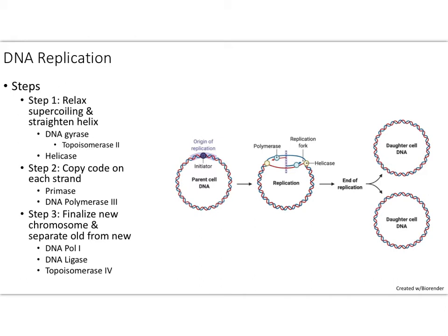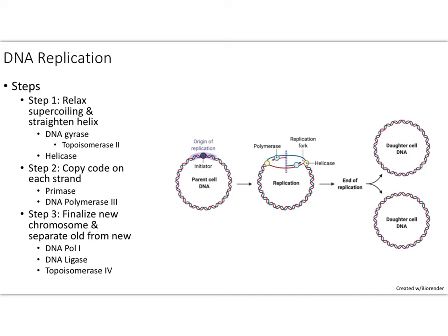If you were to look at a ball of yarn or a ball of string and it was all wound up, like when you first buy it and it hasn't been taken apart or anything yet, that would be analogous to what the supercoiled DNA is like. Now, if you want to make something with that yarn or that string, you would have to undo it from that ball to be able to actually use it. And that's the same with the DNA. To be able to copy the DNA, it has to be taken out of that really, really tight ball that it's wound up in.